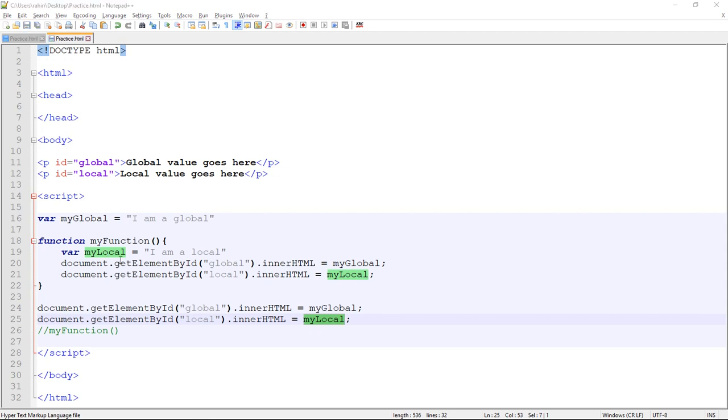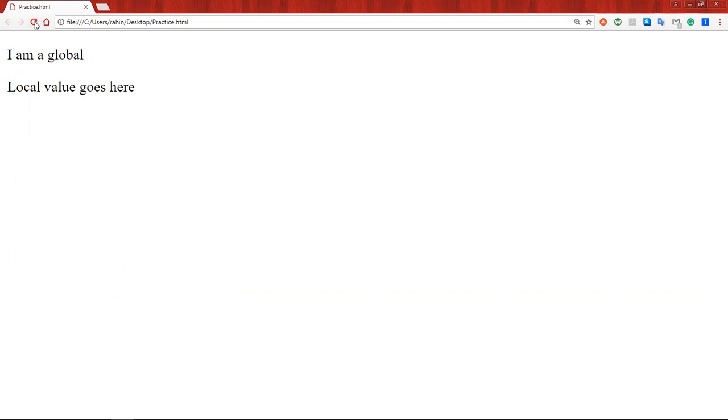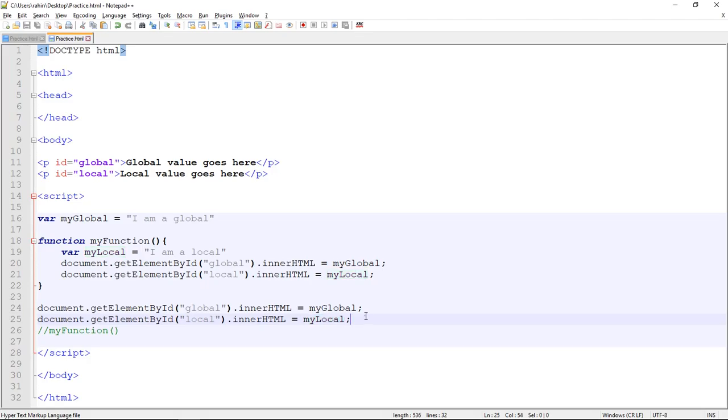So let's save this, go back and refresh. And of course, it is changing the global variable, the value of the global variable is replacing the value in the paragraph, but the local is not being found, so nothing is done in here.